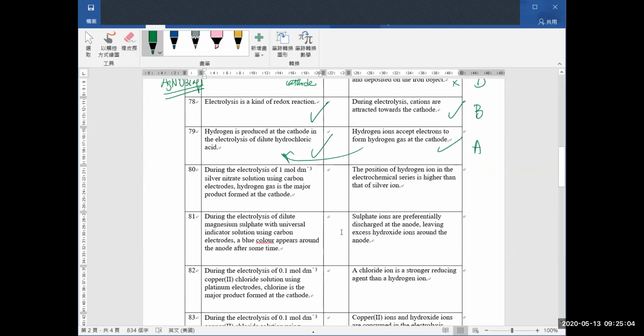Pong Gao Ho, you need to do 81. 82, Choi Garwin. 80, first of 80. 80 is cross and tick, right? Spot the mistake. Samson, first statement. Yes, it's silver metal. So this time the one which is in a lower position in the ECS wins. You check the ions in the lower position in the ECS if you consider the cathode. Thank you. How about 81?